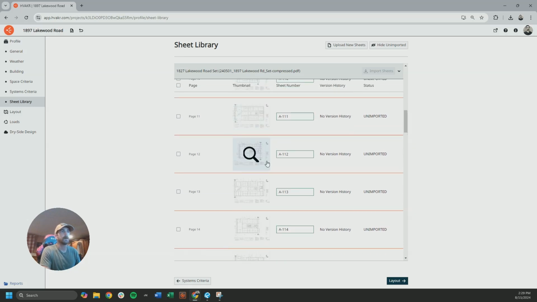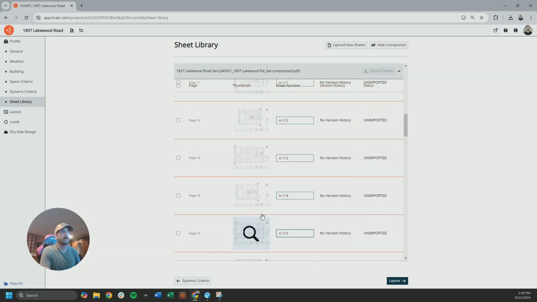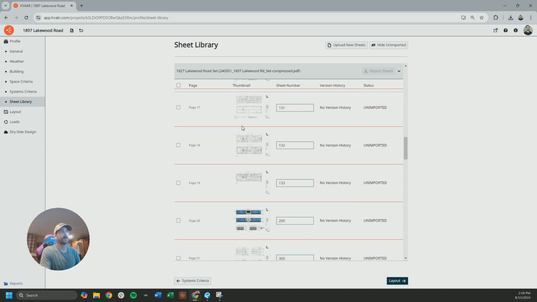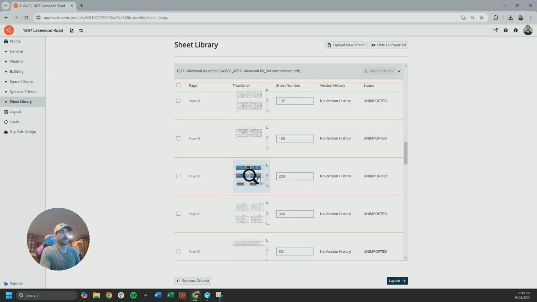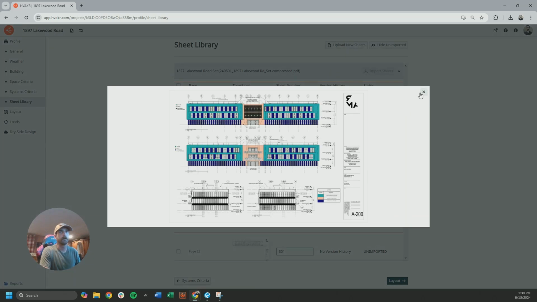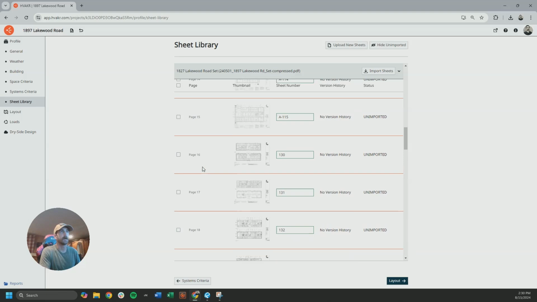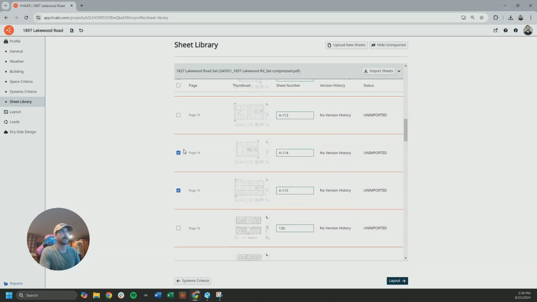That 1, 2, 3, 4, 5, 6. I want those sheets for sure. And I'm also going to bring in my elevation drawing here because I like having that in the plans. I don't have to go back and forth looking at the PDF all the time. So we'll bring in that, and then we'll bring in these 6 plans here.